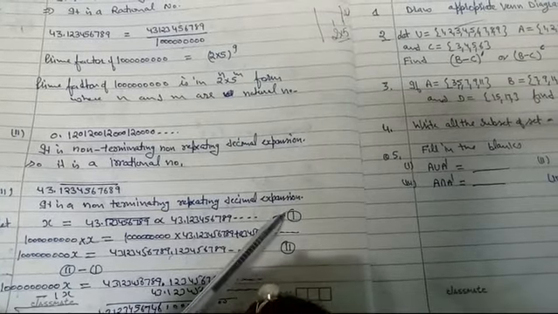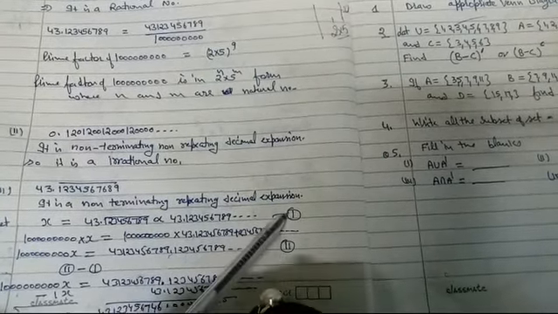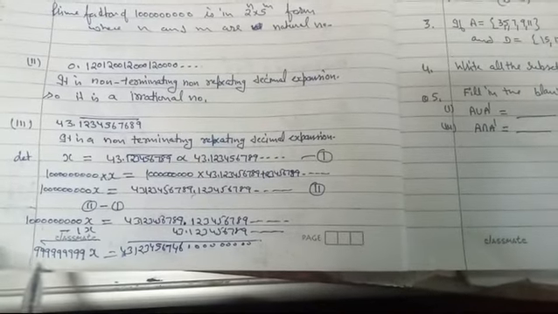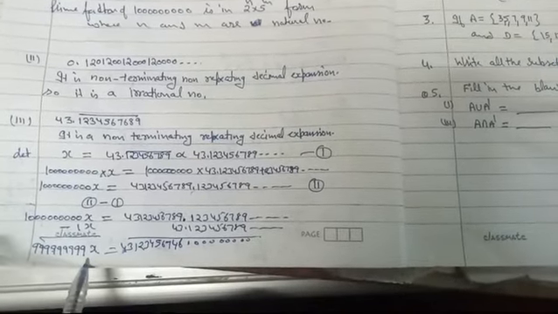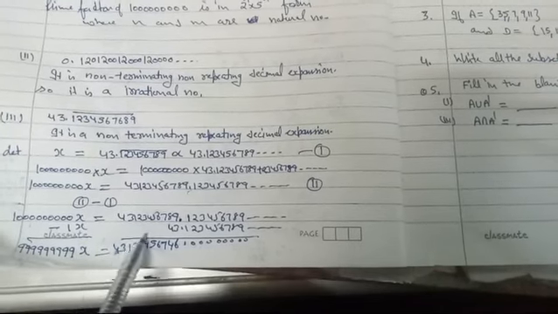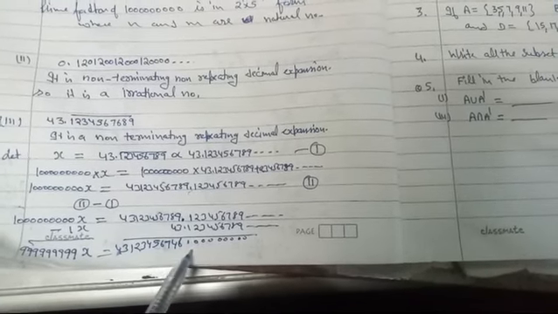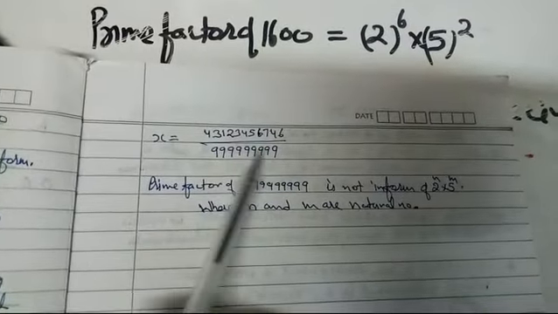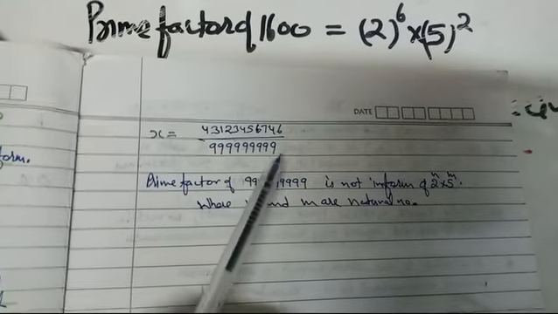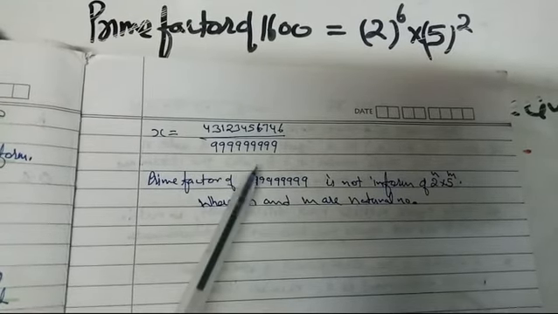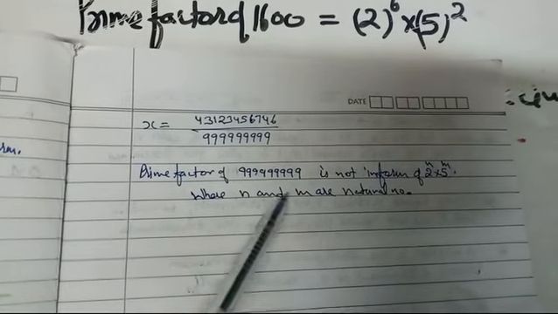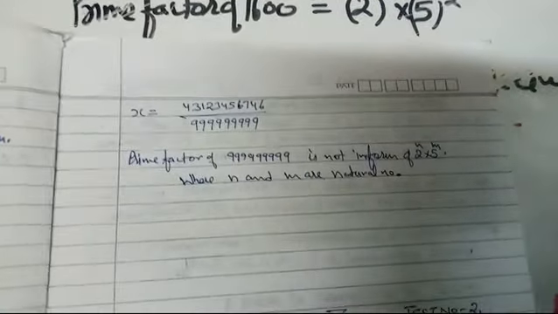And now what we have to do? We have to subtract the first from the second. So I did here. By subtraction I got 999999999 on this side. How many 9s? 9 times. So 999999999x is equal to this, and by subtracting, the repeating part finished. And now x is equal to the number in this form, and here we know that there is no 0. So it means the prime factor of the denominator is not in the form of 2^n and 5^m, where n and m are natural numbers.